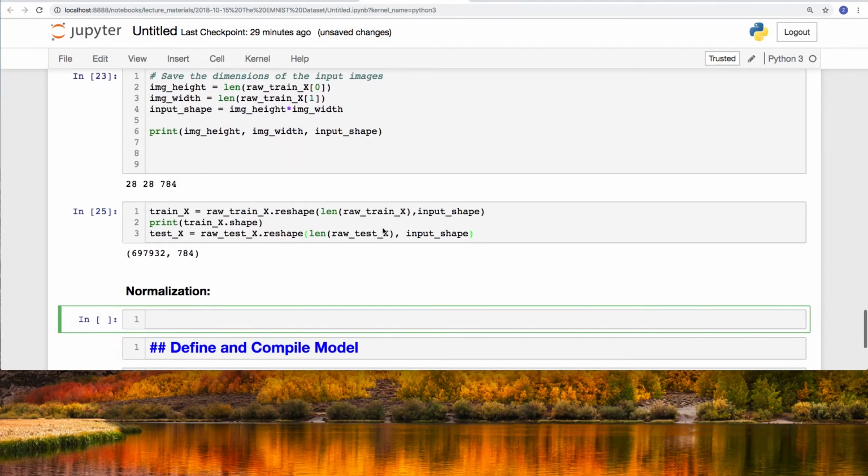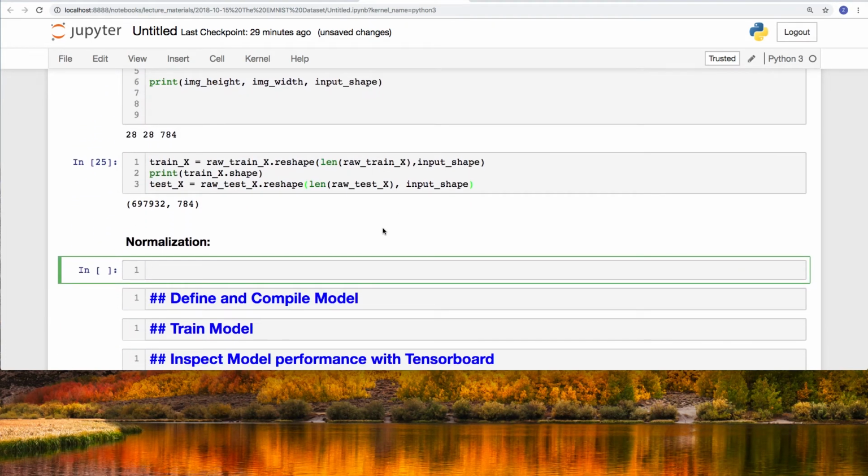Now, because we know that the data takes on values between 0 and 256, we can easily get that by just dividing every value by 256 or 255, because it goes from 0 to 255, not 1 to 256.